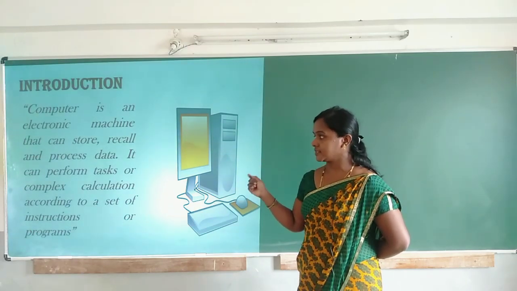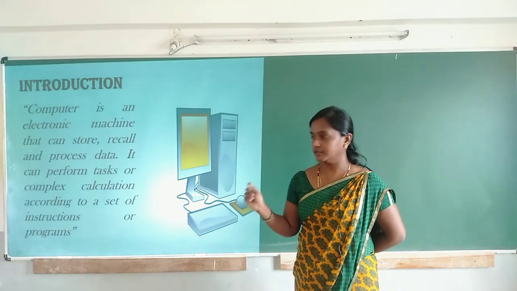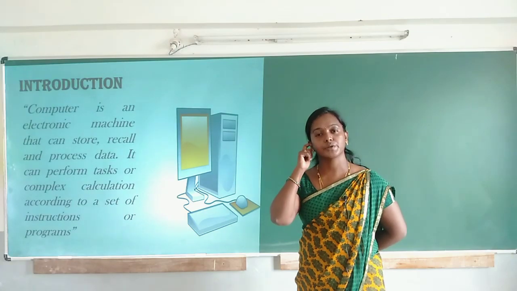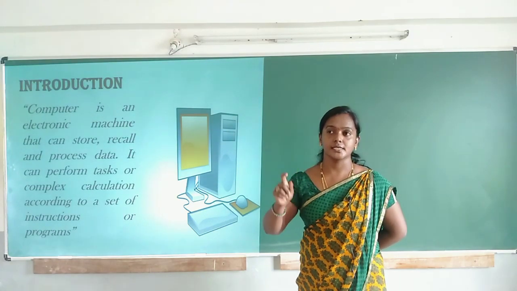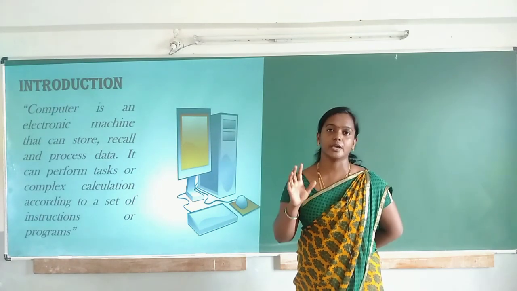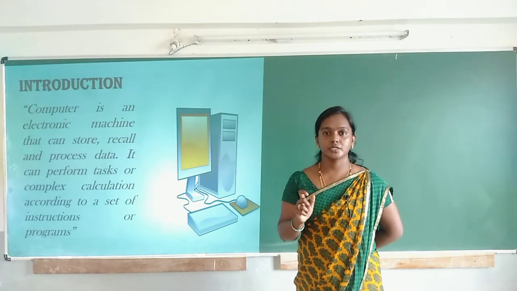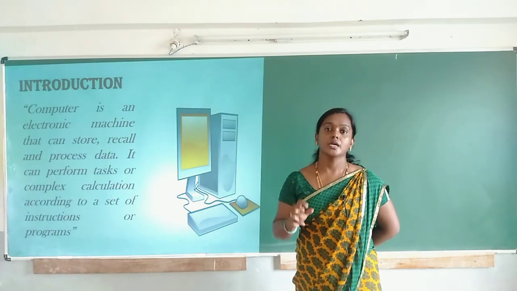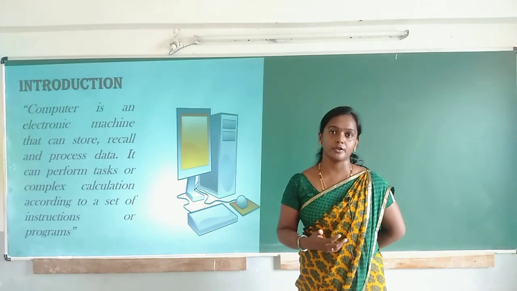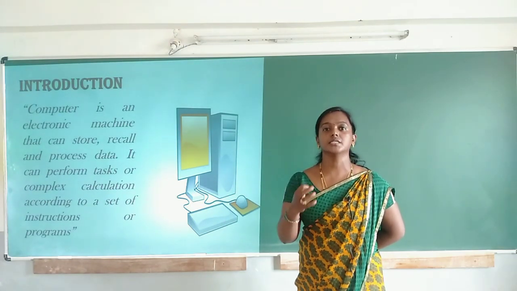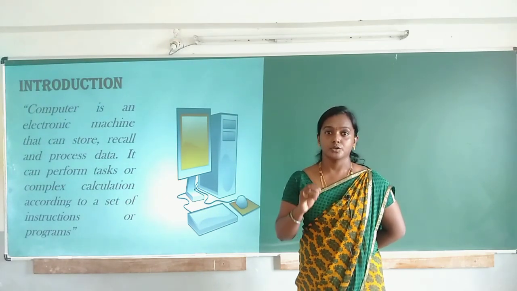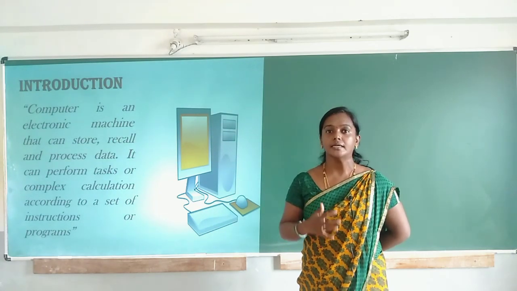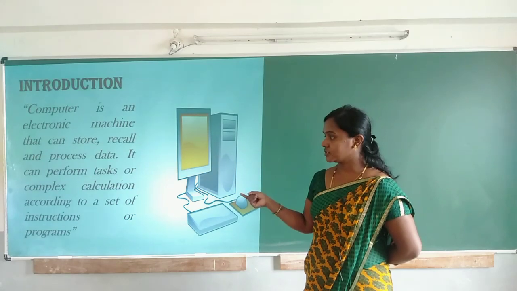It can perform tasks and complex calculations. What are these complex calculations? For example, nowadays we use computers everywhere, like in hospitals and colleges. Why do we use them? In order to store large amounts of data and the total number of calculations, everything is stored in computers. To process that large amount of data, complex calculations are done using computers. That's why we use computers.